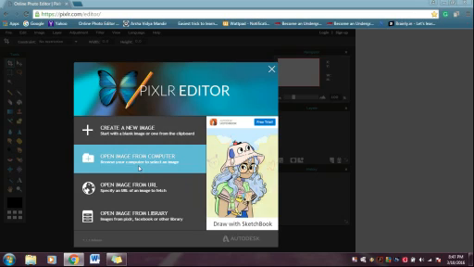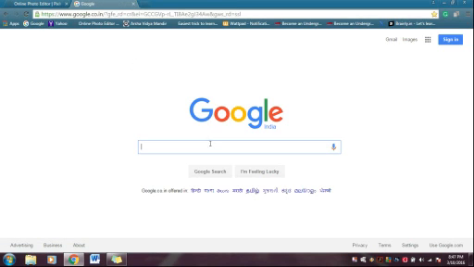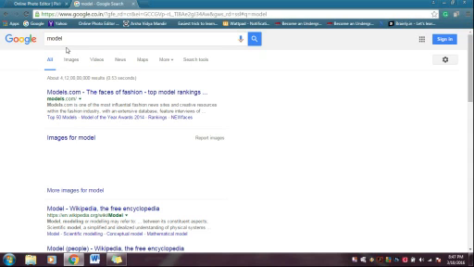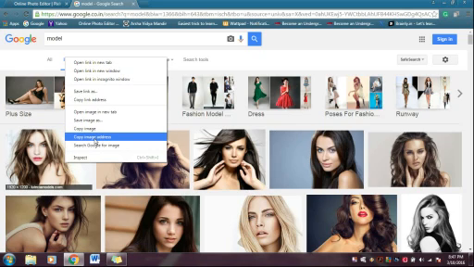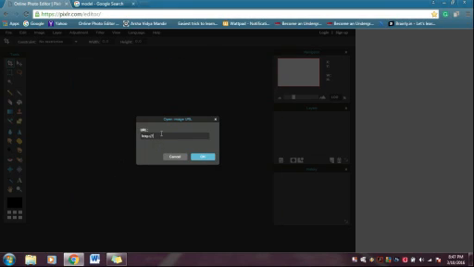This one is really basic, which helps you browse through the pictures you have saved in your computer or PC, and then you can open it as a background. And this one does the same job, but instead of browsing pictures from your computer, for example, if you want to browse something on the net, let's say a model, and you want to open the picture of the model without saving the image to your computer, then you can directly right click and you'll see an option called copy image address, which you can copy, and you open this and paste it there.